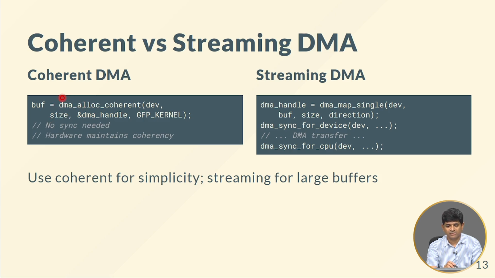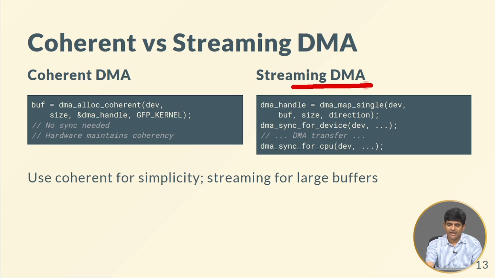So, we are saying that the CPU needs to sort of ensure that any data that I write into this buffer is kept synchronized. Now, understand that that automatically is a potential performance penalty, because what it's telling you is that the CPU cannot just use the cache for this block of memory, which means that since it has allocated memory, and especially if I am asking for a large chunk of memory, it is going to be somewhere in the DRAM. What the CPU can do is ensure that it is kept coherent, but at a cost, which basically means that it is going to be slow to access or potentially slow, right.